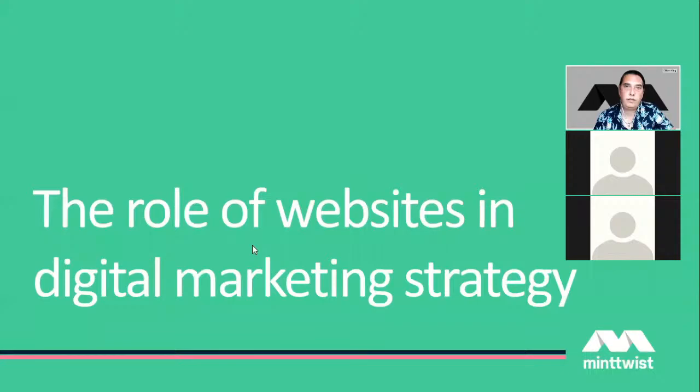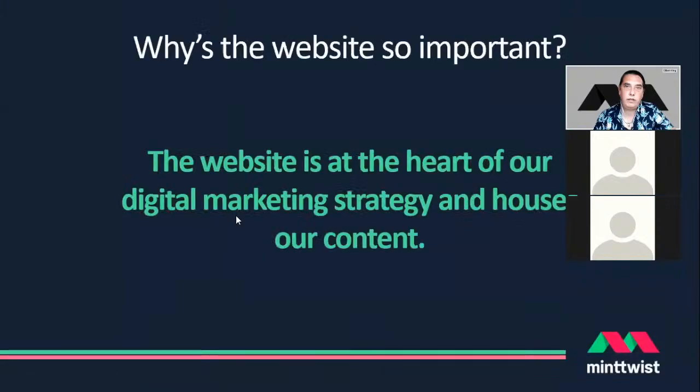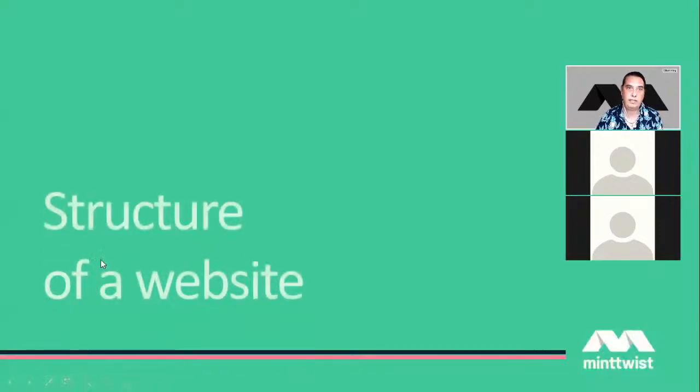So the role of websites in digital marketing strategy is, frankly, crucial. You've got to imagine that the website's sitting at the heart of everything that we're doing. In the last few weeks we've been talking about search marketing, search engine optimization, social media advertising, social media marketing, all of these activities that we perform on other platforms. In the main, they're about reaching a target audience on those platforms. And most of the tactics we're employing are about bringing a subset of that audience onto our website, onto our owned platform. So clearly, it's absolutely crucial.